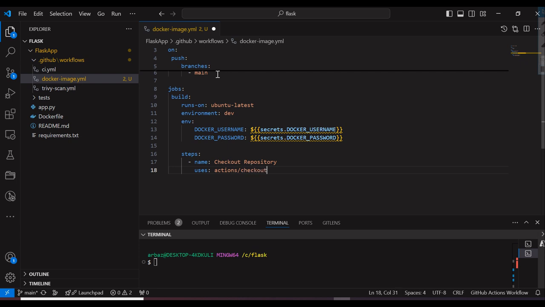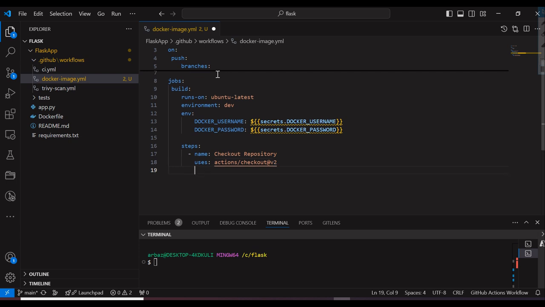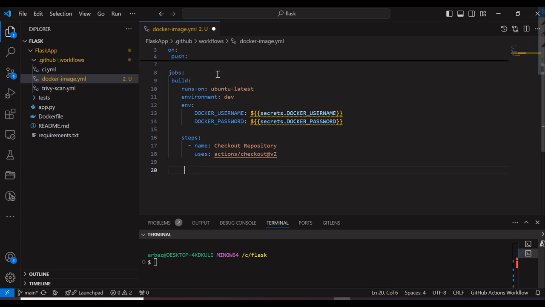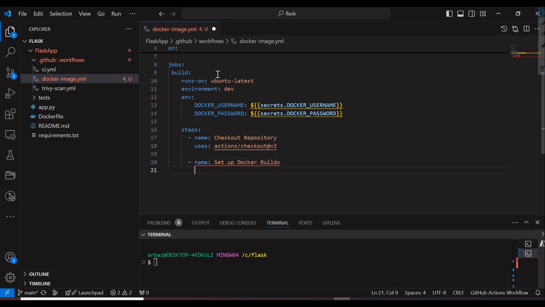These steps are almost similar to what we did in our previous videos, so don't worry about this. So hyphen name, these steps are common across all the pipelines. Setup Docker Buildx, that is using docker slash setup-buildx-action from the marketplace.